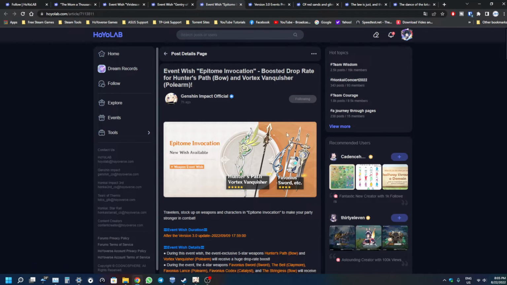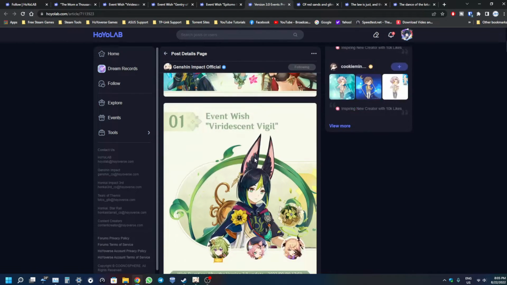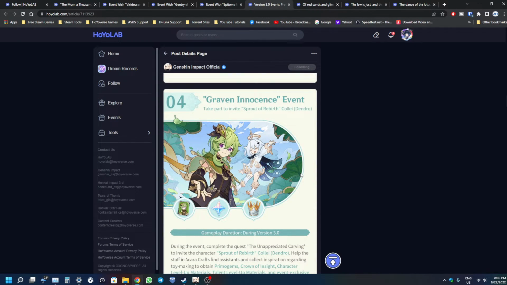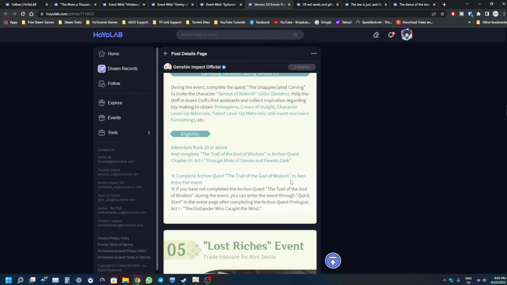It's not that great. Alright, now let's talk about the events for phase 1 of 3.0. So we pretty much know we're gonna get the... what's this? Where's that event? Yeah, we pretty much know we're gonna get the Graven Innocence event to get a free Core. So it's very straightforward, just follow the instructions, you can easily get it.